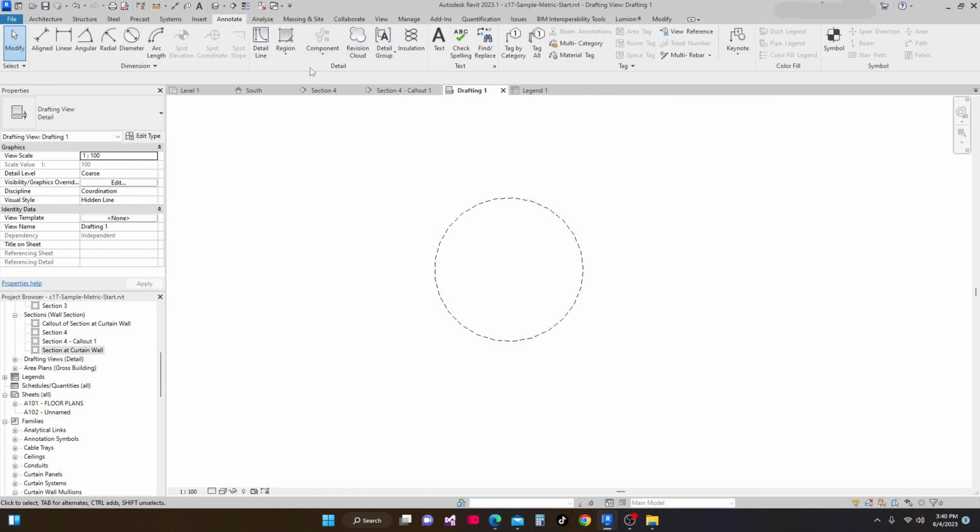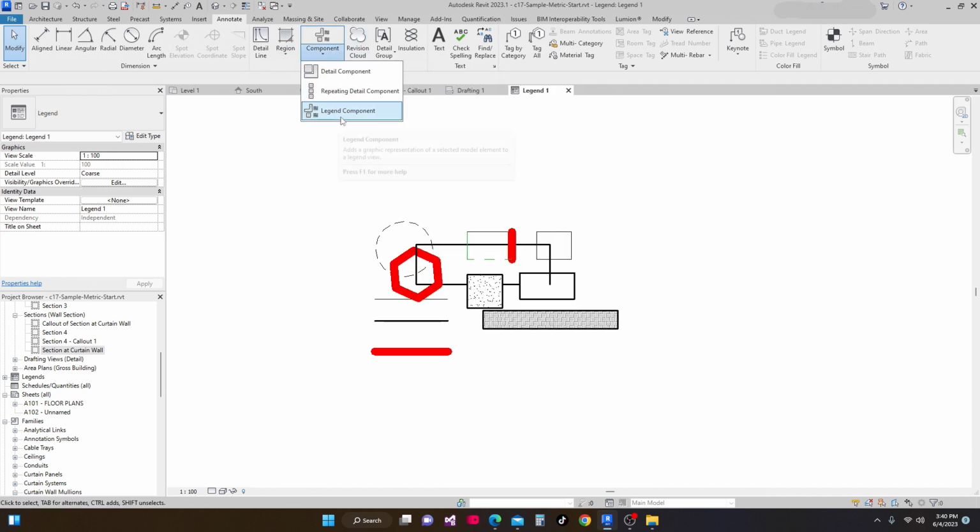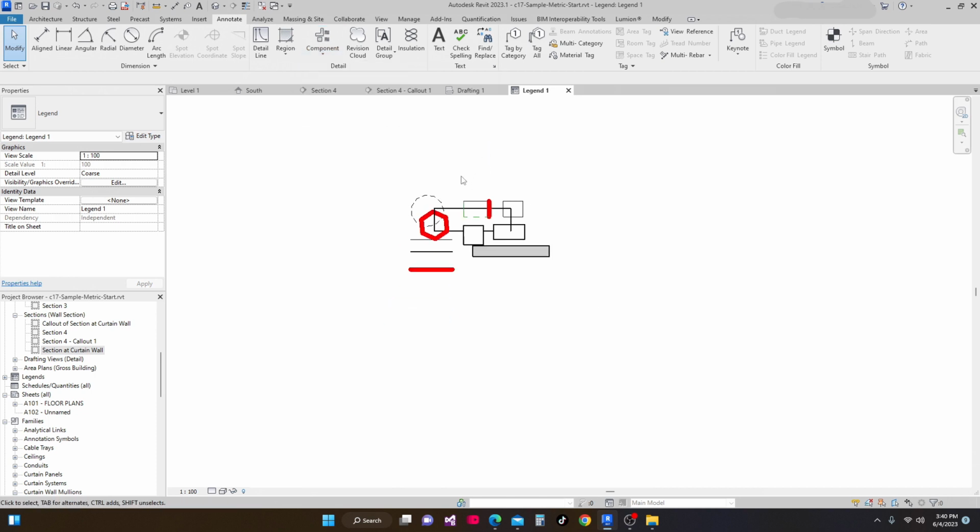If I drop this down, this Legend component is grayed out, while in Legend, this component you can access. So again, the difference of these two is like this.